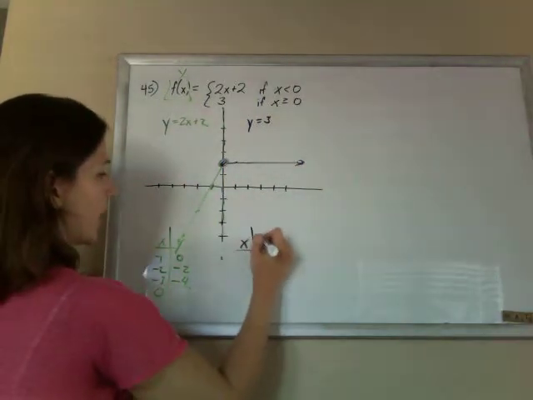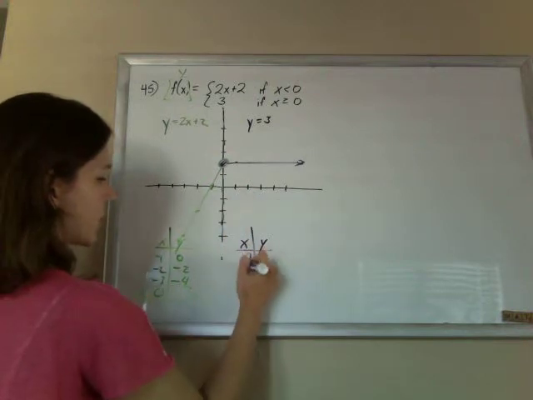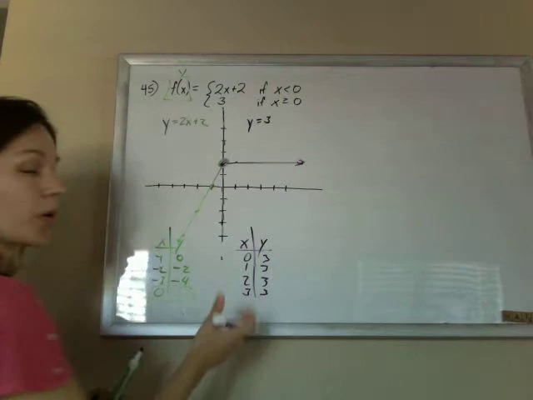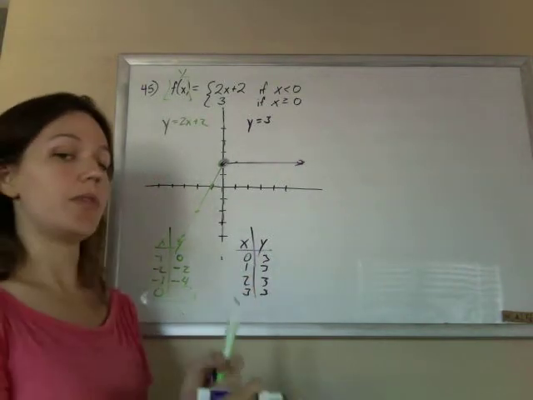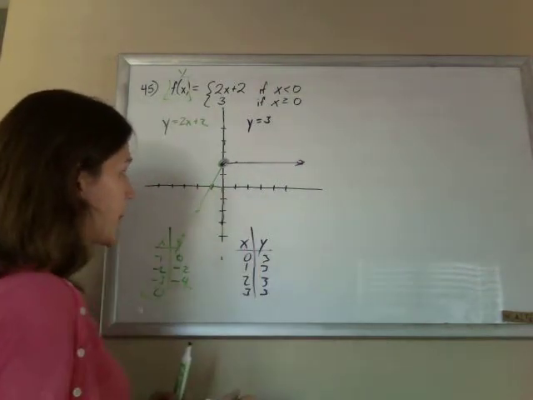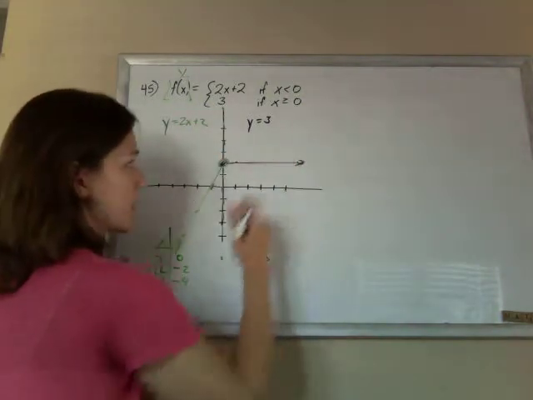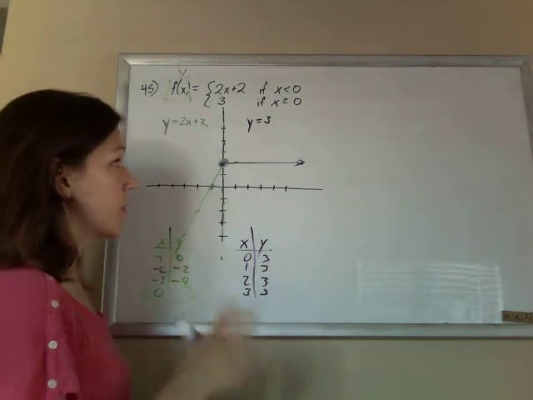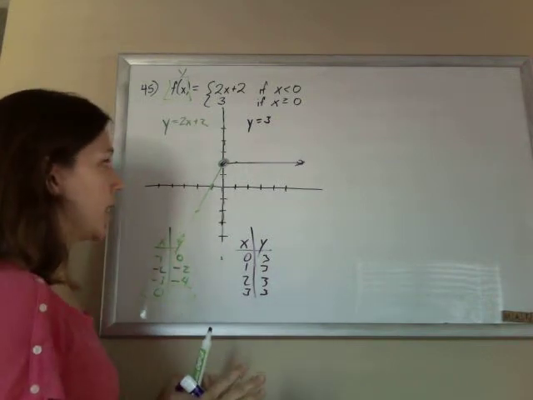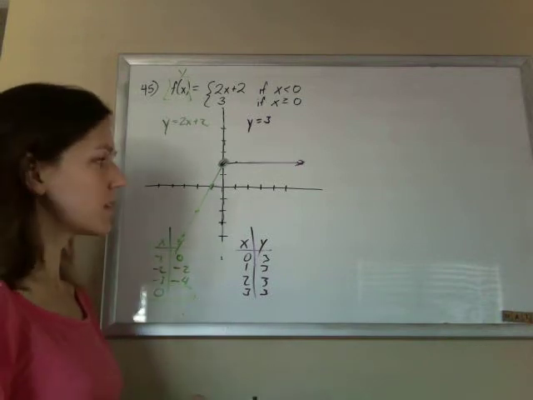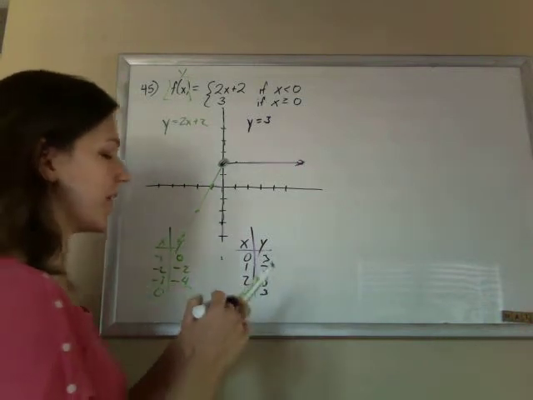I could have made an xy table here, plugging in stuff that's greater than or equal to 0, and getting these points, the points that I said aloud. You can do it in a table if you don't like to just do it in your head. So this line for the x's that are less than 0, this line for the x's that are greater than or equal to 0. Two problems, price of one. It looks scary, but it's not so bad. Alright, let's do another one.